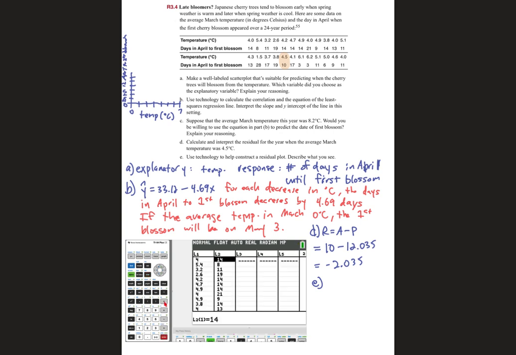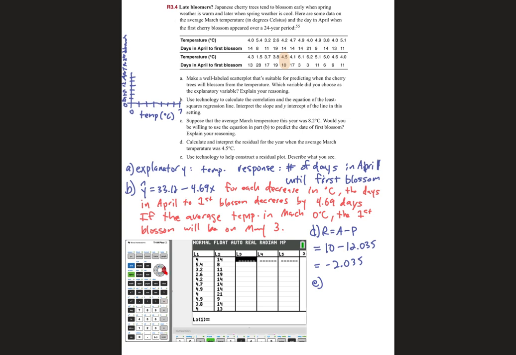Okay, so think about what we have here. We want one of the lists to be just residuals. These are the actual y values. Next we're going to make a list with the predicted y values. So we'll have actual and predicted, and then we'll subtract these two lists into another list to get the residuals. We'll do actual minus predicted, and that'll go into L4. Okay, so let's see how to do that.